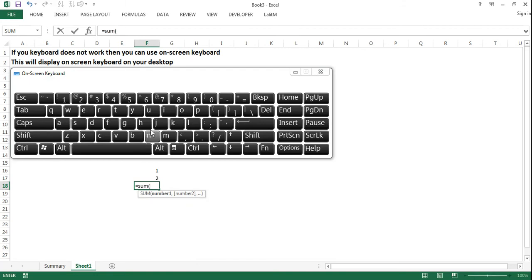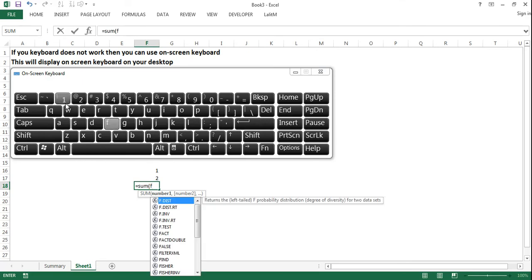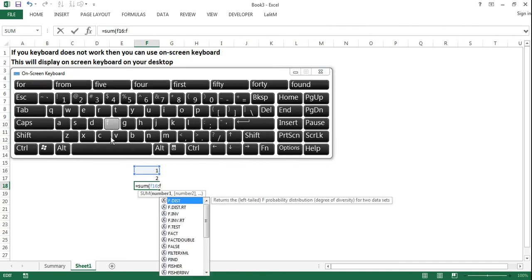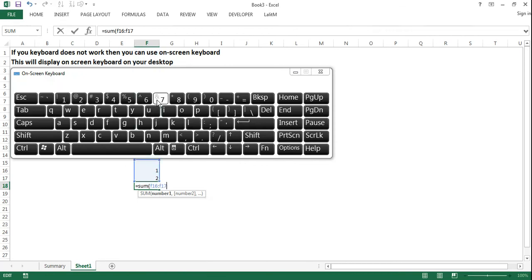and this is your first cell, right? So F16, type F16 and give the colon sign, not this one. You have to delete it from here. Now press Shift, press this colon, then F. So this one is F17, and then type 1 7, and then press the Shift key, close the bracket, and then press Enter. So this will give the answer of these two values, which is the sum, right?